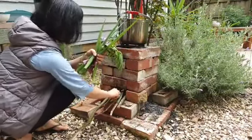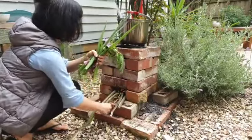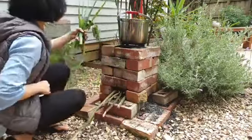Our kids have made a mess in the house and the paint is all over the floor, so we do need to deal with it.